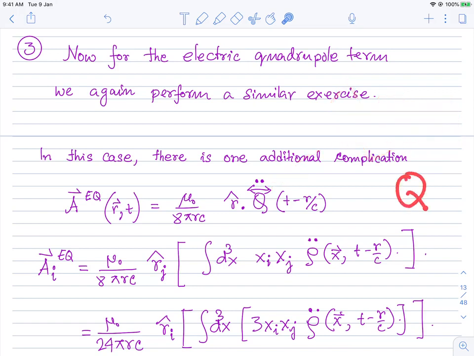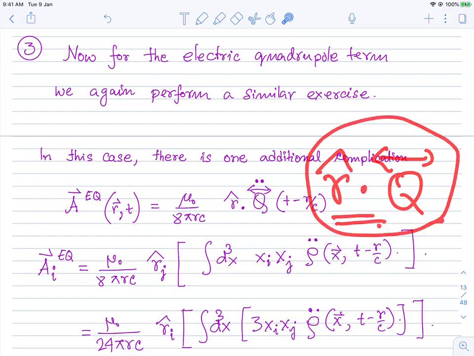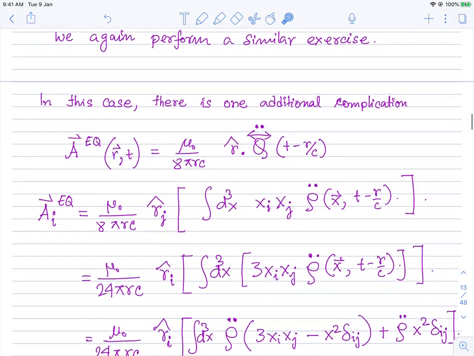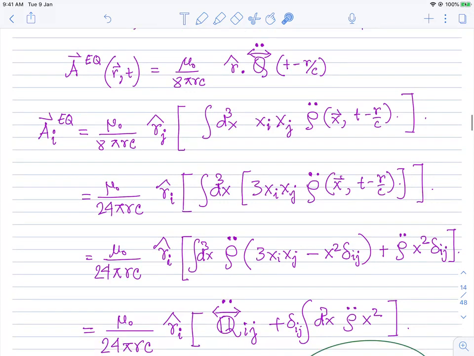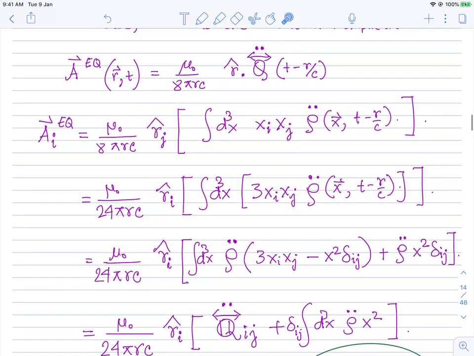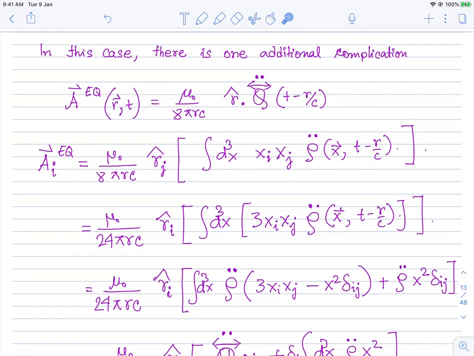So basically when you say that you have two arrows, then it has two indices. Q with two arrows has two indices. And if you take a r hat and dot it, one of the indices is gone, then this is like a vector. Okay, so if this is like a vector, then we can apply our algorithm again, and we can convert this into a curl. So we can take the curl on this very easily by applying our algorithm.